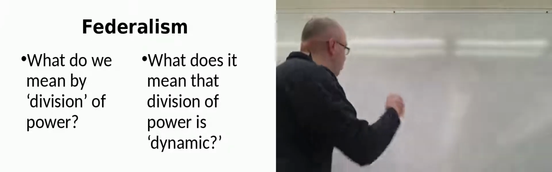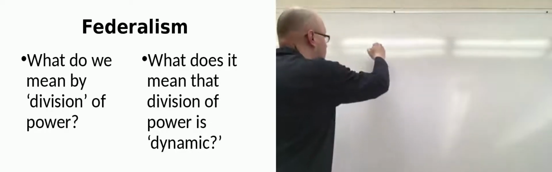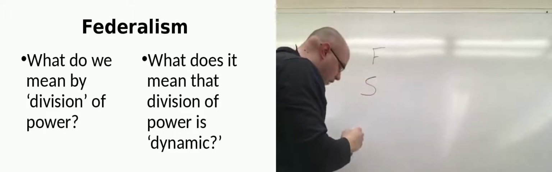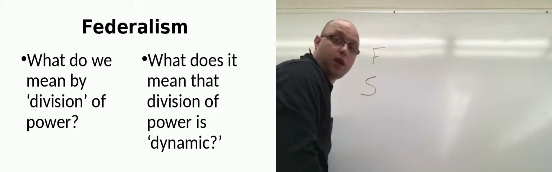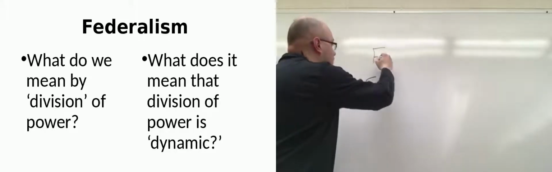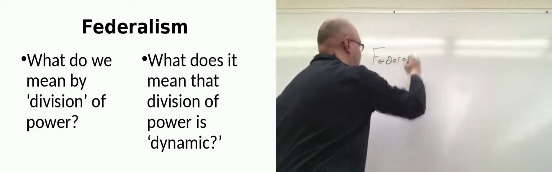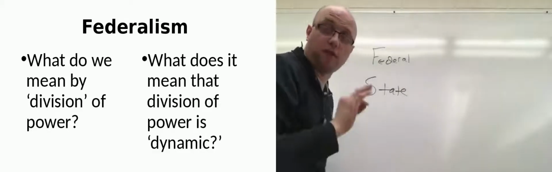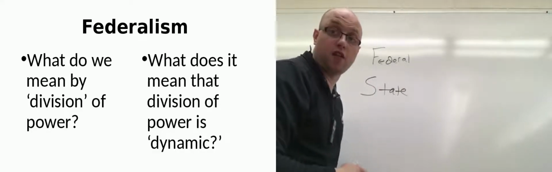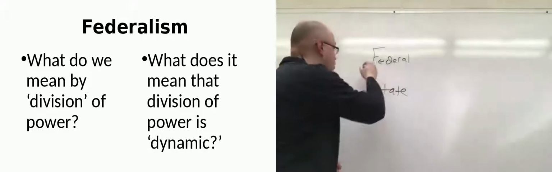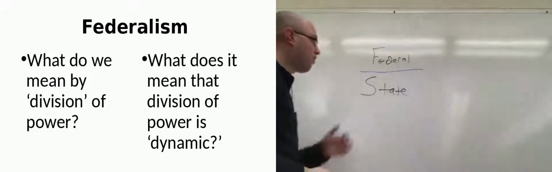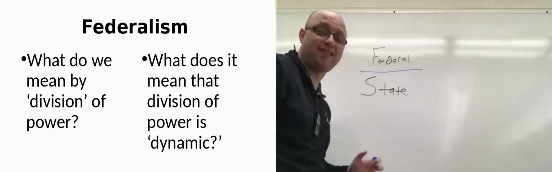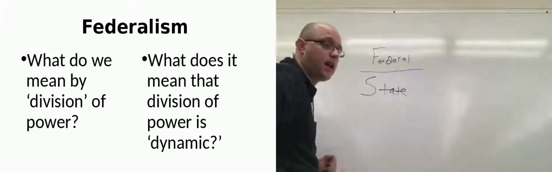If we were going to draw a visual representation of this, it would look like this. We have the federal government and we have the state government. Federalism is that division of power between the two. We'll add federal and state to this for visual effect. The principle of federalism is the division of power between the two. So what do we do when we divide? We draw a line. That's the dividing line. Each one of them has their own jurisdiction and their own ideas. The state handles state issues, the federal government handles national issues.